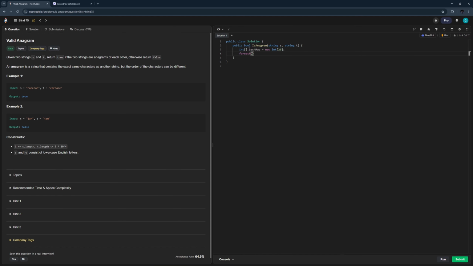For each character in S, HashMap of c minus a plus plus. For each character in T, HashMap of c minus a minus minus. For each i in HashMap, if i is not equal to 0, return false, else return true.